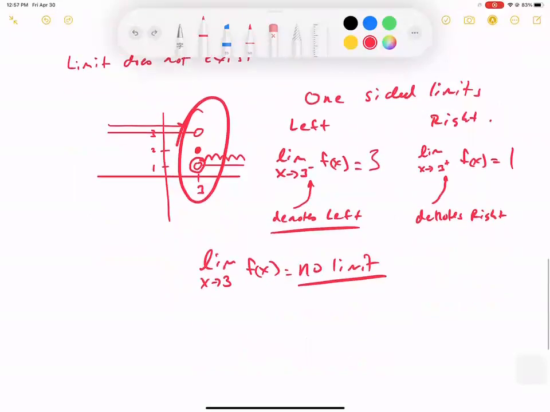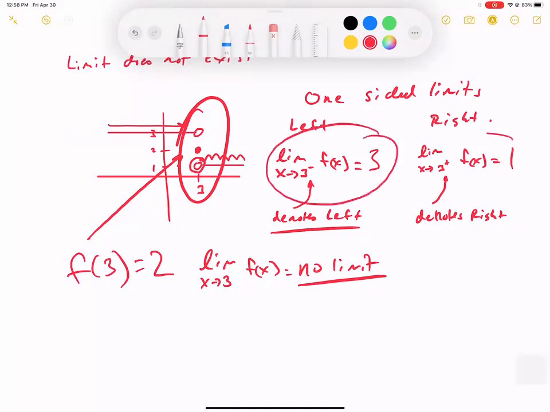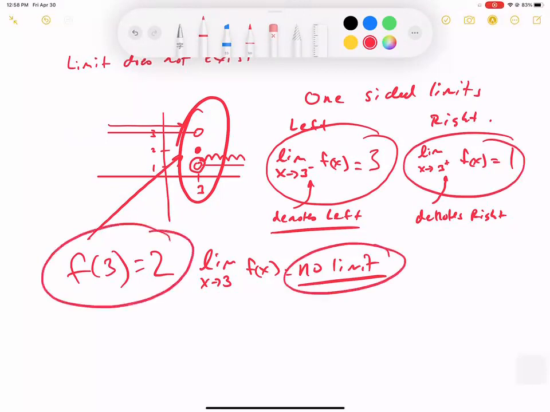So for us, that's what we're studying today. We're using this word limit to say, sure, I get it, but what is the actual answer here? What is f at 3? The actual answer is 2. But with the idea of limits, we can still mathematically talk about what this value should be. On the left side, it should look like 3. On the right side, it should look like 1. Is there an overall value that they all agree on? Nope, there's no limit. But what is the actual value? The actual value is 2. This is the new vocabulary we're using today to talk about how to use limits to describe numbers in math.